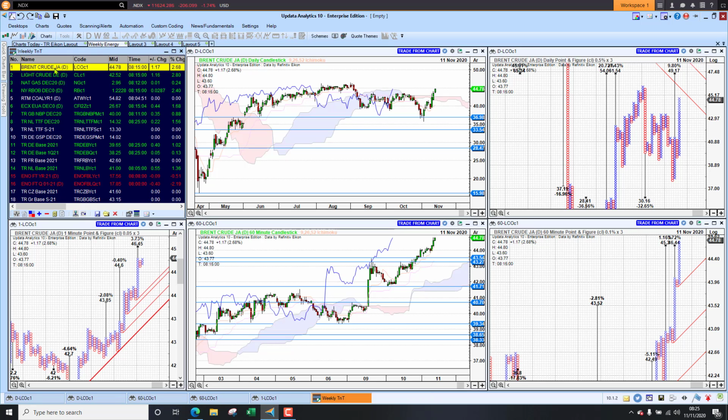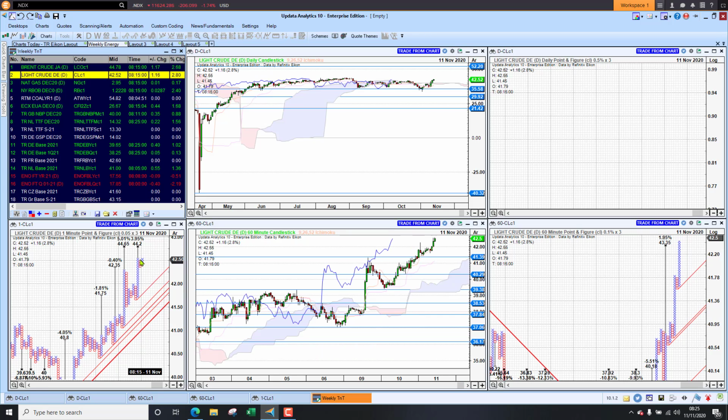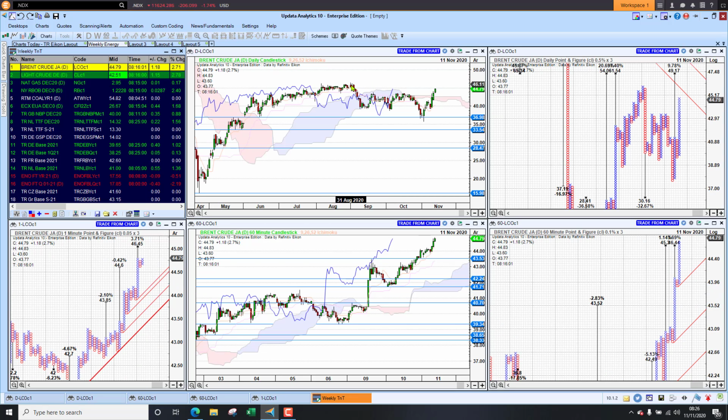Looking at the energy mix now, we've got Brent crude looking much higher this morning. That's up some 2.6%, coming to nudge that high that we saw previously, so that's significant. And if we look at WTI, that's up 2.8%. So crude oil looking very strong indeed, and we've got some strong upside targets. The big thing will be, can we break this previous resistance level that we saw, and that is the 46.90 level. Getting very close to that now, but more importantly, can we just hold above the cloud here? I'd like to see 3 days of that lagging line above.